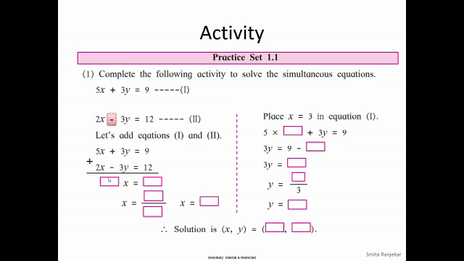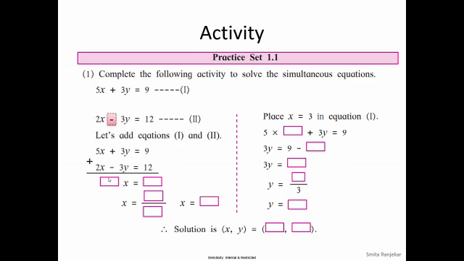So 3y is equal to 9 minus 15. You must be remembering operation on integers. So 9 minus 15 is minus 6. 3y is equal to minus 6. So y is equal to minus 6 upon 3. y is equal to minus 2. Solution is (x, y) is equal to (3, minus 2). You must have written all the boxes in the activity. Now let's start with the second sum. Solve the following simultaneous equations. Children, you are also going to write this in your notebook and you will solve.